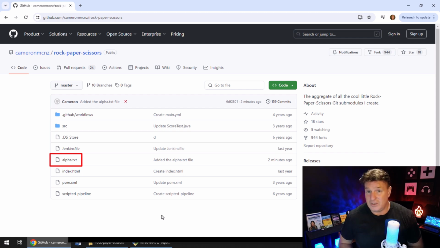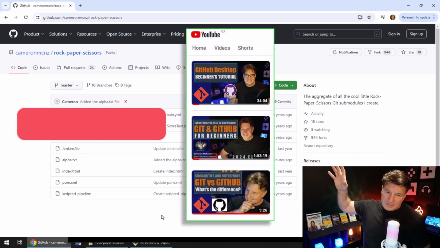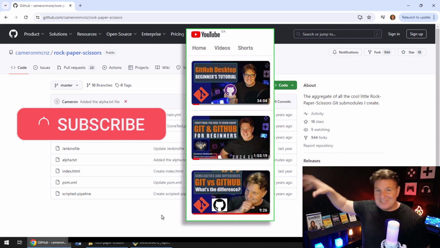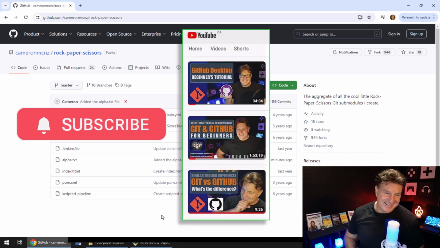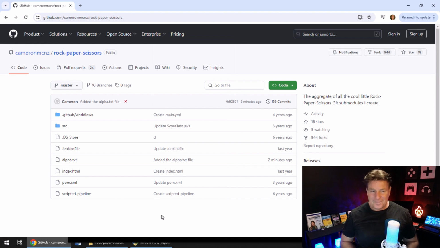By the way, I don't want to get into a huge tutorial here just on how to use Git. I've actually got a couple of great, well, I think they're great, Git and GitHub tutorials that go into great detail on how to use Git. But the first time you grab a repository, you clone it. But let's say there were some changes to the repository, so we push changes to the repository. What if somebody else made changes to the repository? Well, we can simulate that very easily here, right?